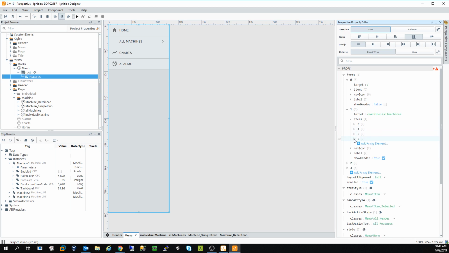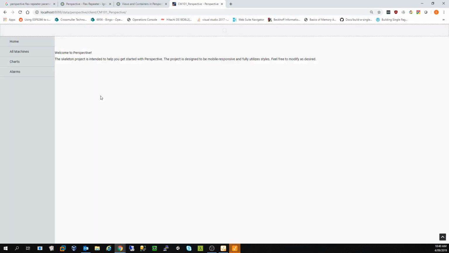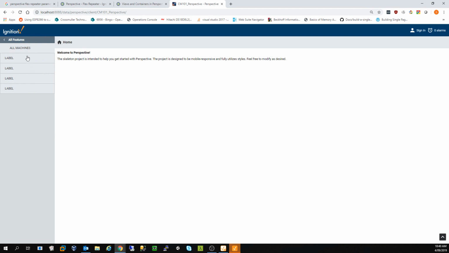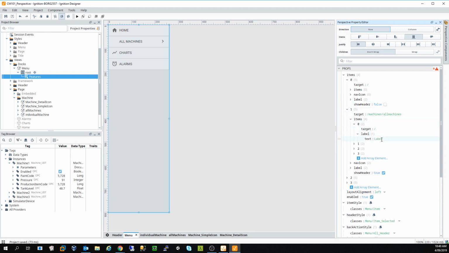So we now have 3 child elements. If we save, refresh our page, we should now have 4 of these. Excellent. Now obviously we don't want them to all be called label, so let's call this machine 1.